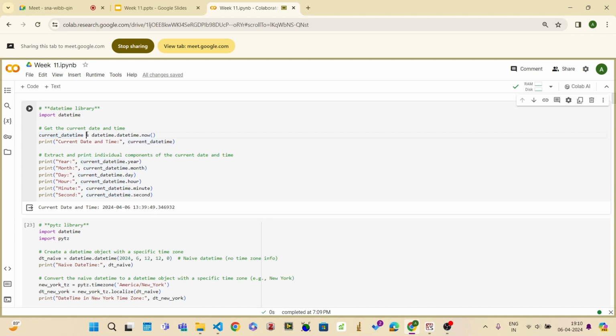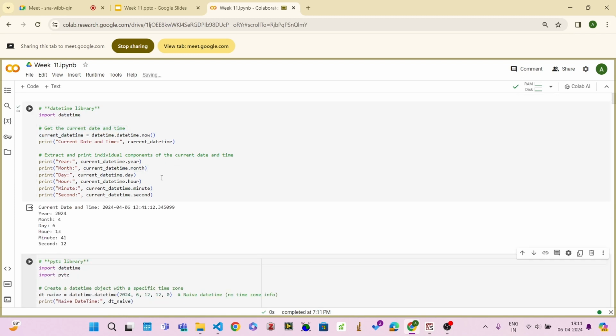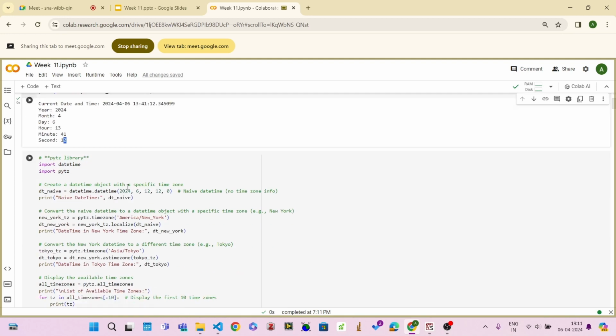You have created this object, and inside this object there is the year attribute, month, day, hour. All these things will be printed separately. Let us run this and check it. Yes, it is true: year 2024, month 4, day 6, hour 13, minute 41, second. So this is correct.